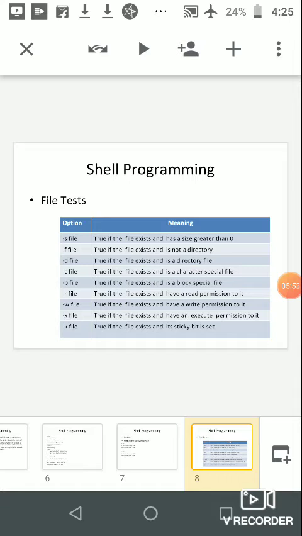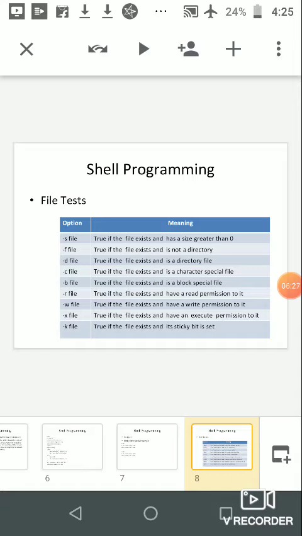So roughly, you can see that for all the options we have mentioned here, the option will be true if there is a common condition, that the file exists. If the file exists, this is a common condition for the truth value true for that option.